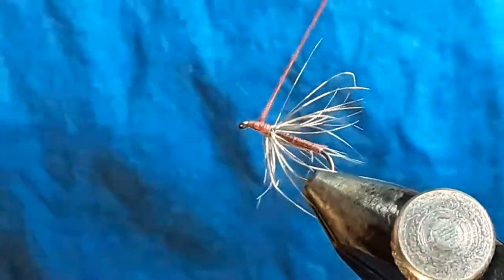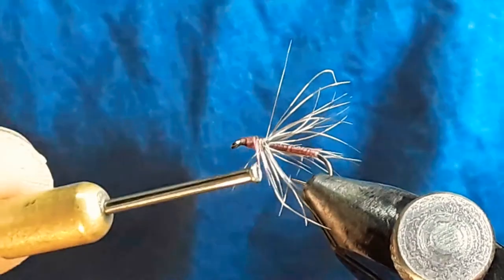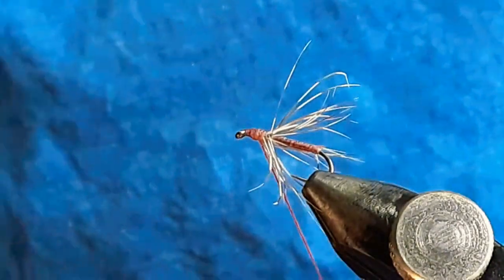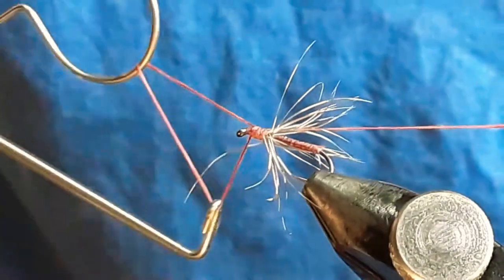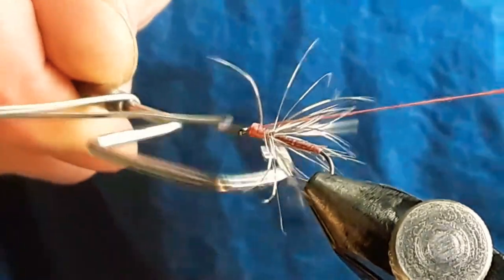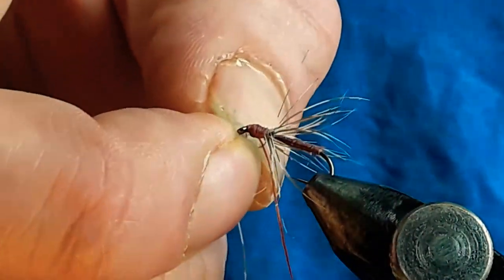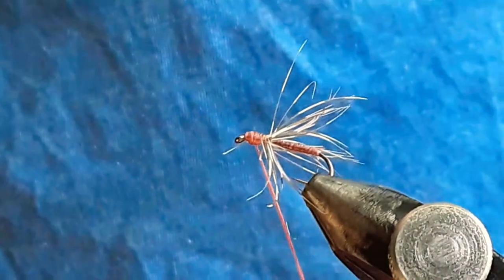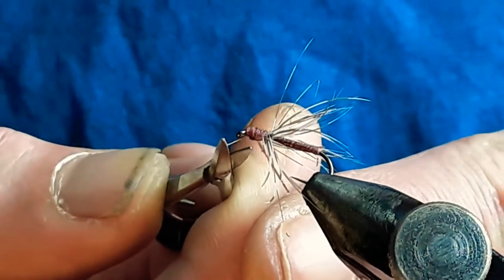We're going to form a little tiny head here. There's a description of all the materials in the drop-down in the menu. I hope you've enjoyed this video. It's a good old rounder — you can use it pretty much anywhere. It's just one of them flies that works. When we finish it, it has quite a big head for some reason — that's not a bad thing, I've deliberately given it a big head. I'm going to put a drop of varnish on its head and that's pretty much it. You can fill a box in the morning and go fishing the same day.